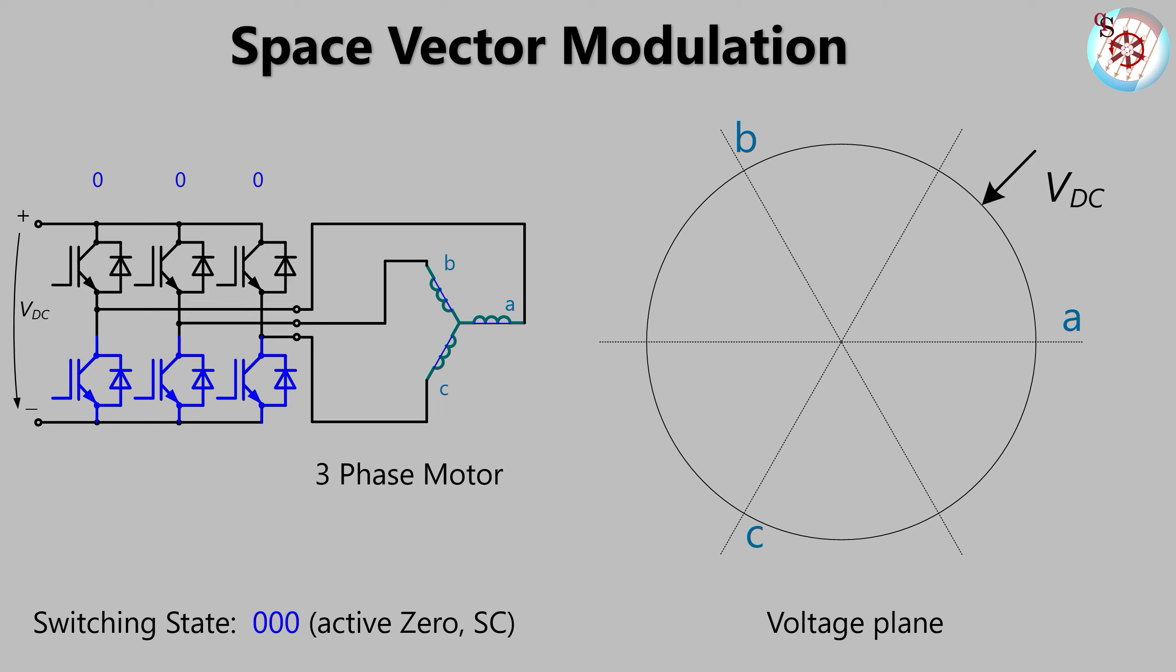Drawing the voltages in the voltage plane will not be difficult. Since all voltages are zero, it is getting crowded at the origin of the plane. Now we add up three zero vectors and still there is nothing but zero. Triple zero means short-circuited motor or active zero voltage.